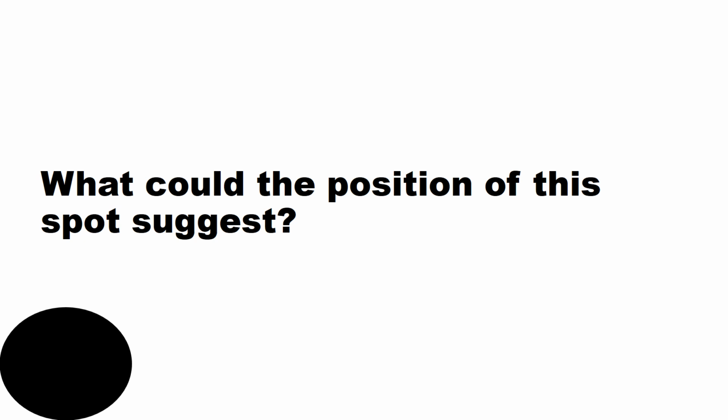All right, and this is where a lot of people get confused because they're just like, I don't know what it suggests, it's just a spot in a corner. And in other ways, it's thinking a little bit more deeper as to what this spot could represent. So for example, if this spot was representing a desk in a room, what could that mean? Could that mean that someone's been put in the corner and they're isolated? What could that suggest? All sorts of different things.